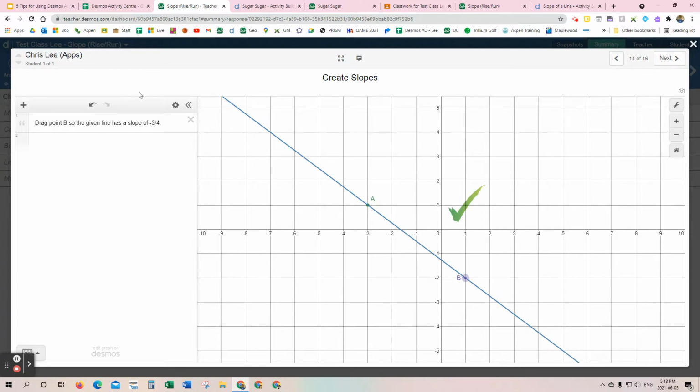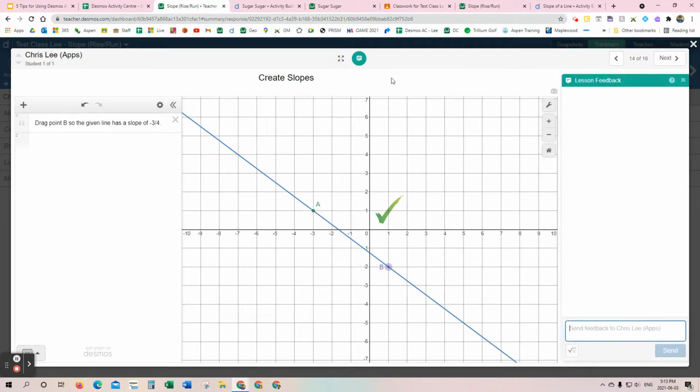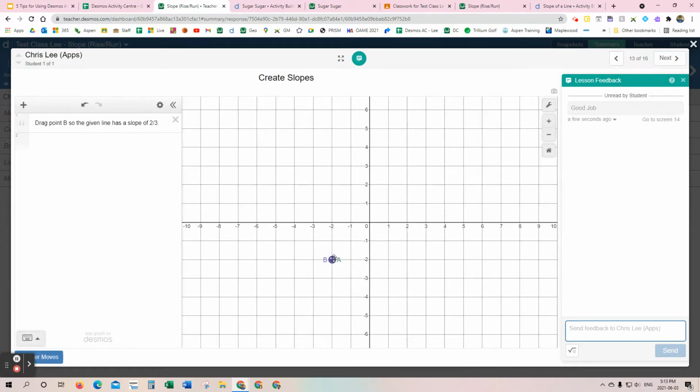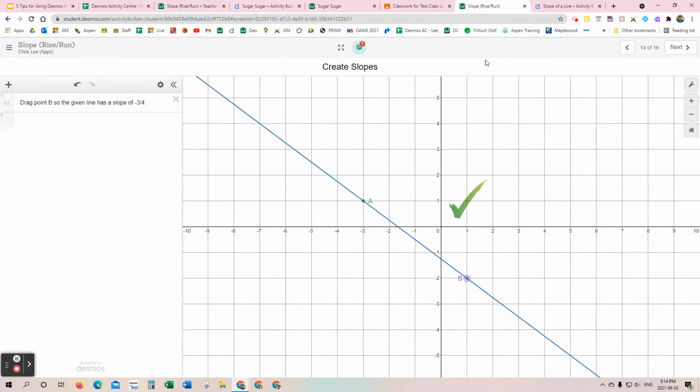When you want to look at a student, you can also give feedback. So this little speech bubble here is the feedback thing. If you click on that, you can give the student feedback. So right here, you can just say, good job. But as I was going back on this one, it looks like he's stuck. Now, anything I do here, the student's not going to see. This is just for your own reference. But let's actually pretend we're the student.